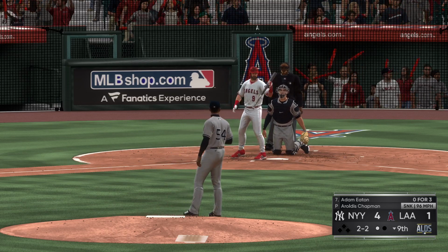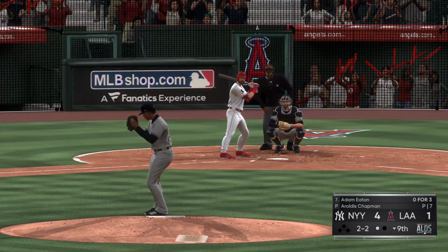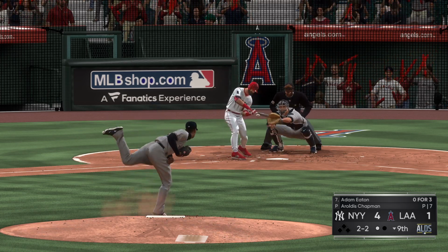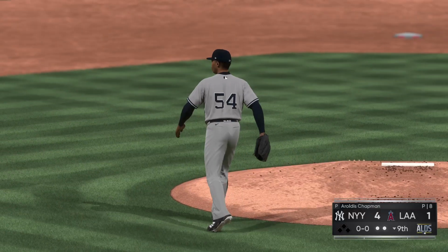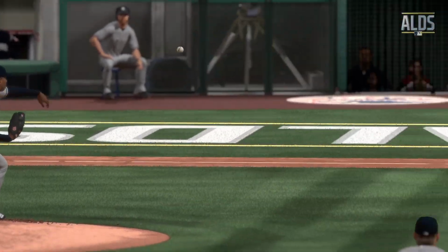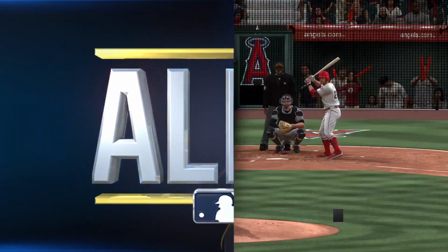Still even at 2-2. And now pitch on the way. And that is swung on and missed, and things are starting to look bleak here for the home 9. There are 2 away now. Well, we'll see a lot of these power arms coming out of the bullpen these days, but it doesn't make it any less impressive to me. I love watching guys come in and blow smoke right by guys.